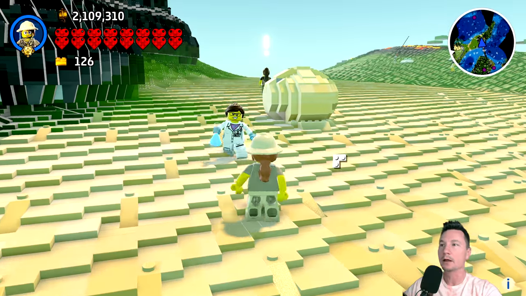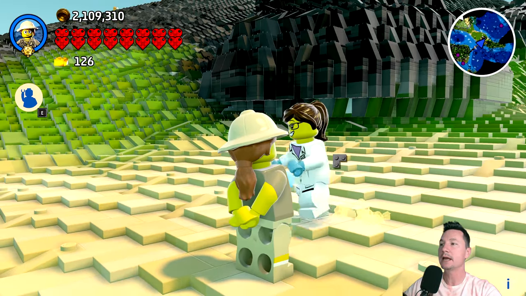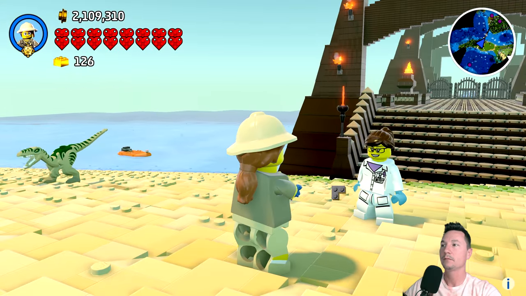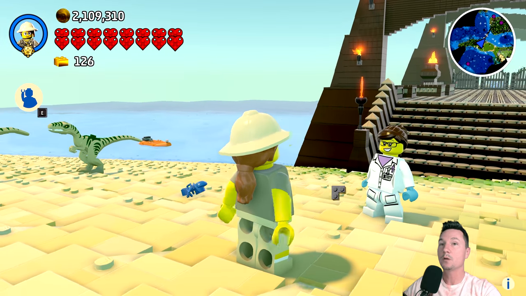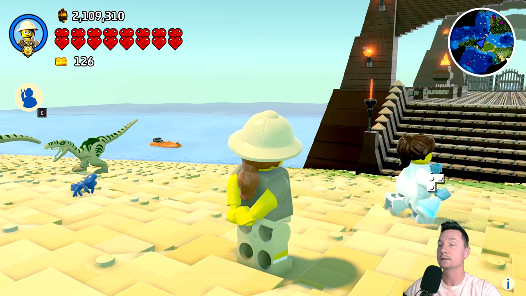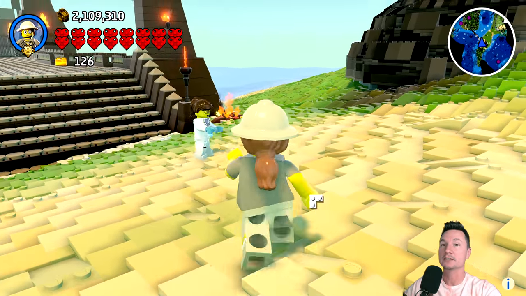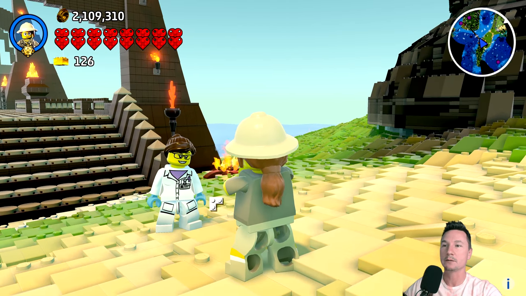Guys, look, it's Claire. Hey, Claire. Hey, so how's the DNA testing going on dinosaurs? Yeah? Oh, it's going well? Good. So, you know, we need more than just raptors and Tyrannosaurus rexes. We need some water dinosaurs and a bunch of other, maybe an Indominus rex. You working on that? Oh, you are. Is that what that is?